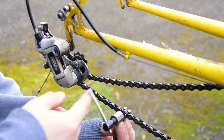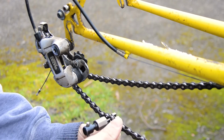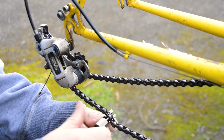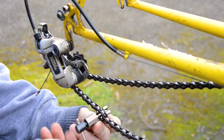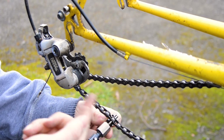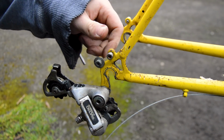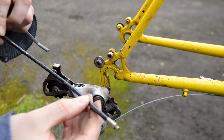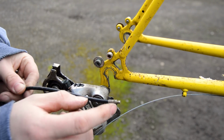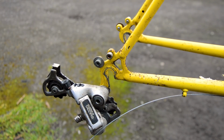Now, not all these old bikes will come with a quick release link. There we go. So break the chain. It's going to get replaced anyway with a new one, but I can count the links out, so save the old chain. Also, make a habit of saving these, just so I can reuse these ends. Actually, that might be specialist, but I can cut it to the right size.